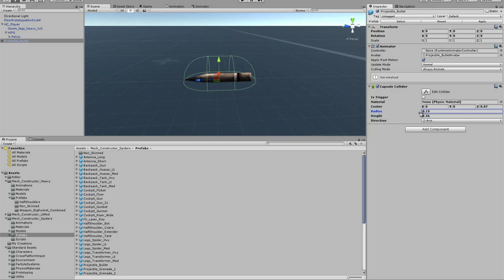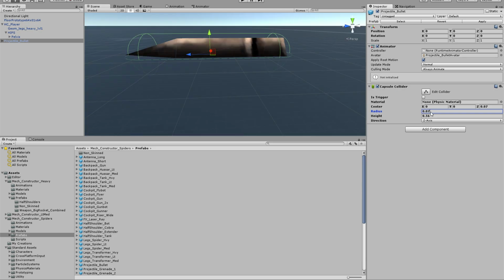And the radius will be smaller. Try 0.05. Sure, we go with that.